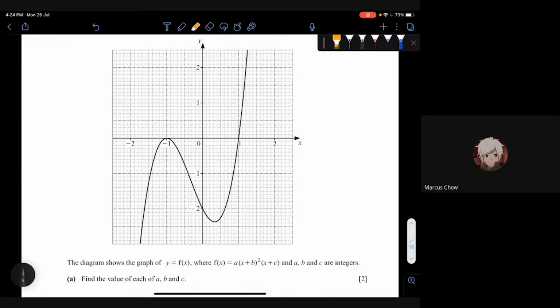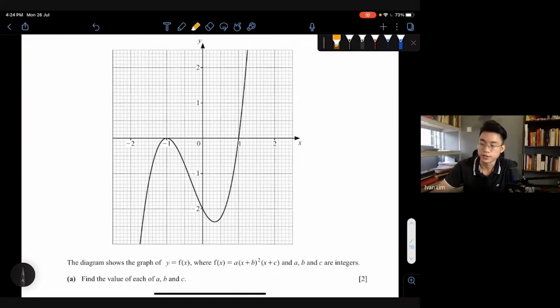I find what's x first. X you can see on the graph. Negative 1 and the 1 squared one is the negative 1, and then c is negative 1, b is positive 1. You mean you find b and c first? Yes. So we find b and c first before we find a, for this question.